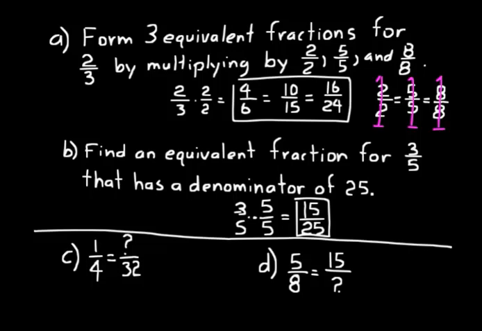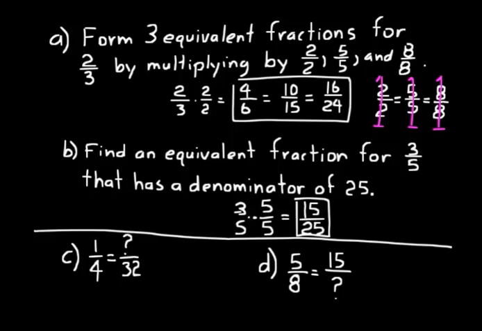Let's do a couple more. Look at practice problems C and D. We're talking about equivalent fractions there, otherwise we couldn't put an equal sign in between those two fractions. They have either a missing numerator or denominator, so you need to figure out what value would go there. So why don't you pause the CD and work on those two, and then you can turn the CD back on to check your answers.